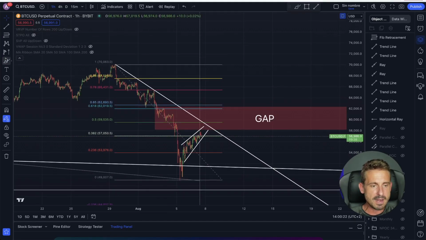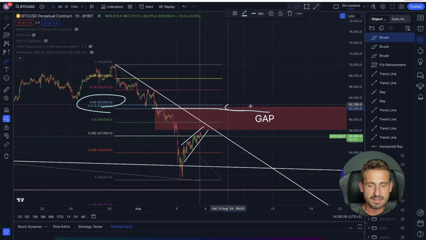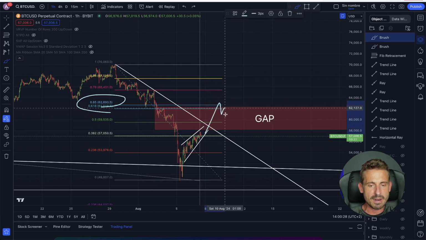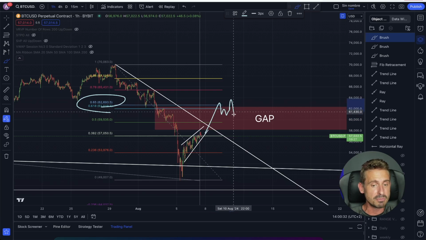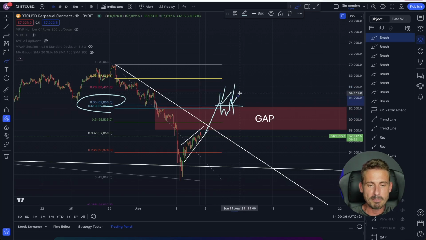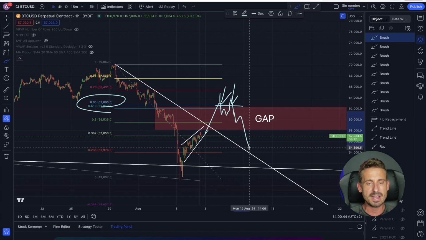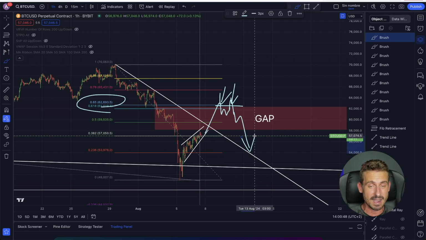Beautiful for a swing failure pattern and a liquidity grab, exactly where we have the 618 and filling the gap, guys. This is a zone without a doubt that I would be attempting some shorts, and potentially we do have some choppiness. We need to be very defensive. I will be looking for double, triple tops on the 3-minute, 5-minute time frame if we start getting that reaction, because without a doubt, this could be the swing short position where we're getting a massive rejection and a big pullback in the next coming days.